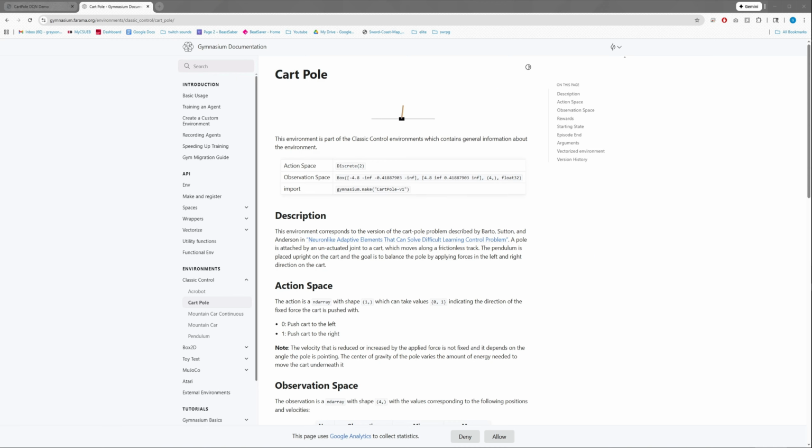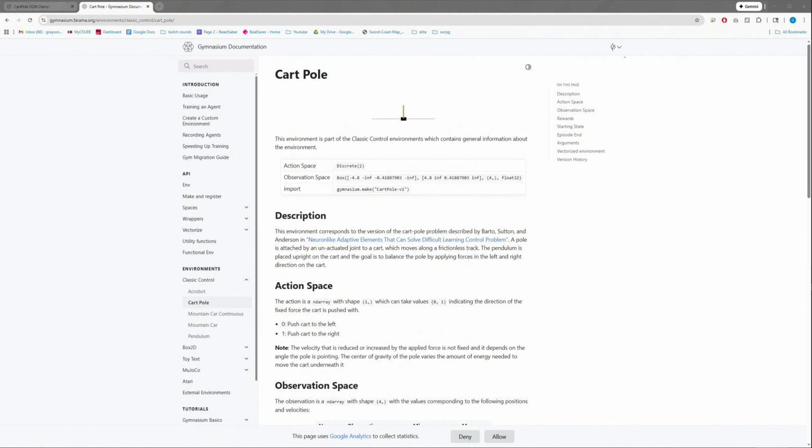What this does is you've got an agent that you can see here in the diagram moving this little black box, which we call the cart. It can move to the left or to the right. Those are the two actions it can take. And the goal, or the reward values associated with it, is keeping this pole upright.